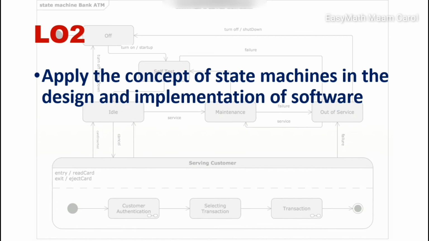Ngayon, dun sa learning outcome to na to, ito na talaga yung nasa background, kita mo naman, di ba? Parang kung paano gumagamit yung ATM machine. So, complicated na yan. So, ang gagawin dun sa learning outcome to, you have to apply the concept of state machines in the design and implementation of software. So, pagkatapos mong nagawa yung software, nakapag-design ka na, kailangan yung i-design mo na program, kayang i-execute nung machine na gusto mong gumawa ng bagay na yon.